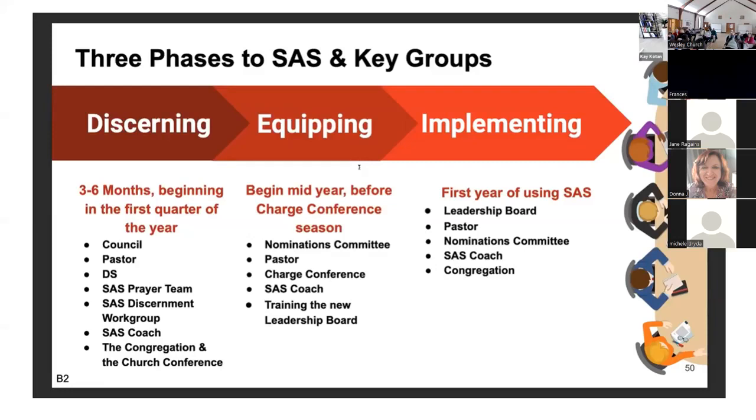And we get to decide what it's called. I'm not suggesting this is a name, but I like the name that my friend's church uses, which is the Unified Leadership Board. And of course, then they call it the ULB because we have to make everything an acronym. But if we wanted to, we could call it the Board of Trustees. That is the earliest term in Methodism for our governing structure.